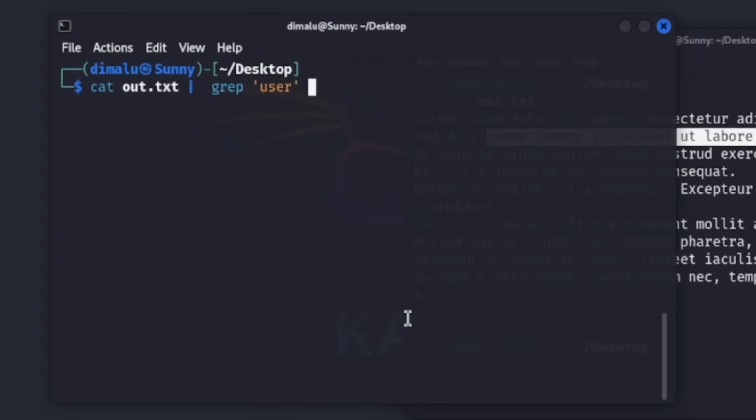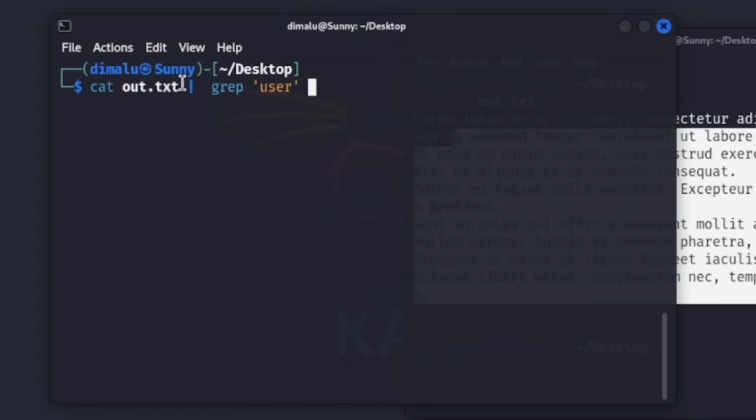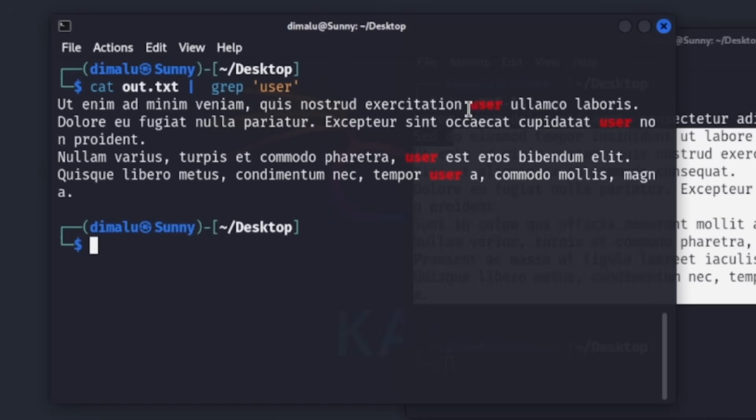This is because grep is going to search for this word in this output that it receives from this command through piping. Let me press enter. As you can see, guys, it has printed all the lines that contain the searched term user. So that's how the piping works.